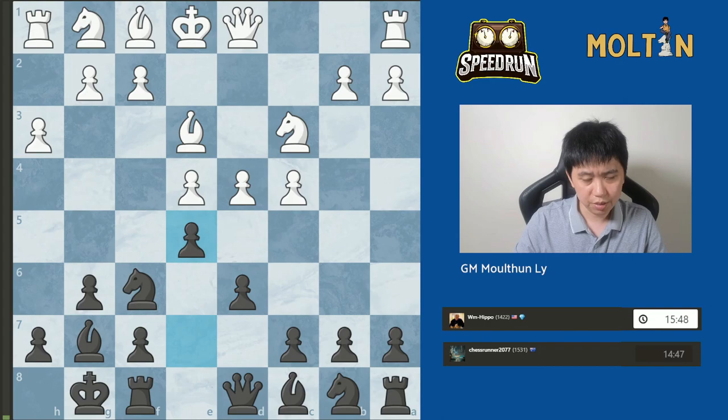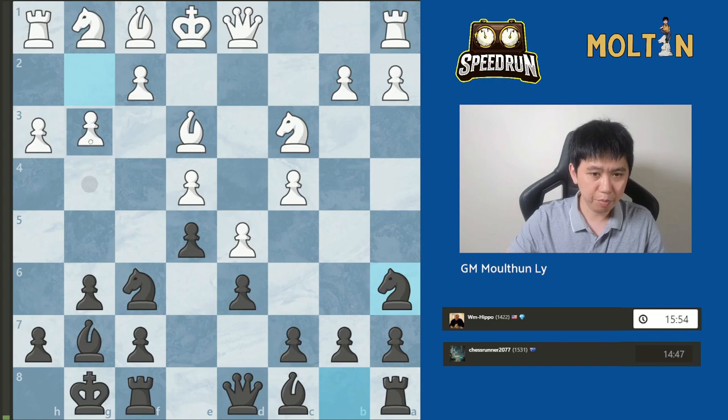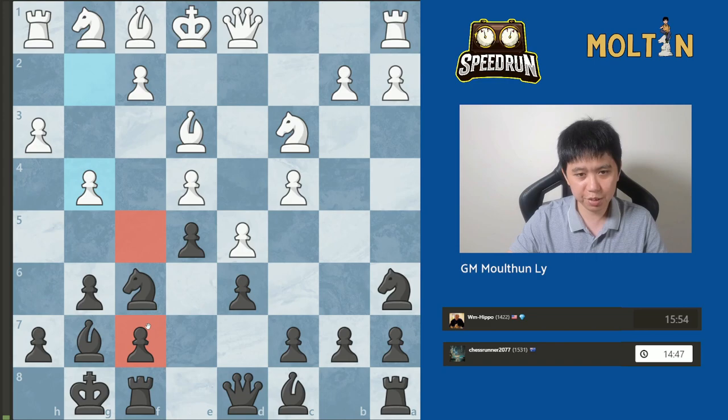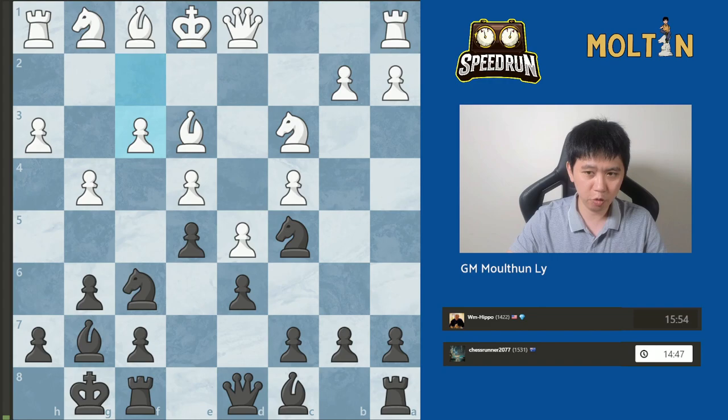Okay, so if we move to the analysis. Typically what would happen in this position is that the idea of the Makogonov is white to play the move pawn to g4 first. It's one of the most annoying variations to play against as black, because it's the only one which targets your f5 move. In a lot of positions you can't play f5 without having to open up your king or come under some sort of direct attack on the king side. After the move knight to c5, white can play the move pawn to f3. Our opponent here just mixed up the move order, which allowed us to get our knight to h5 and bring it into a much better square — but we shouldn't be able to get the knight to h5 if white plays it correctly.